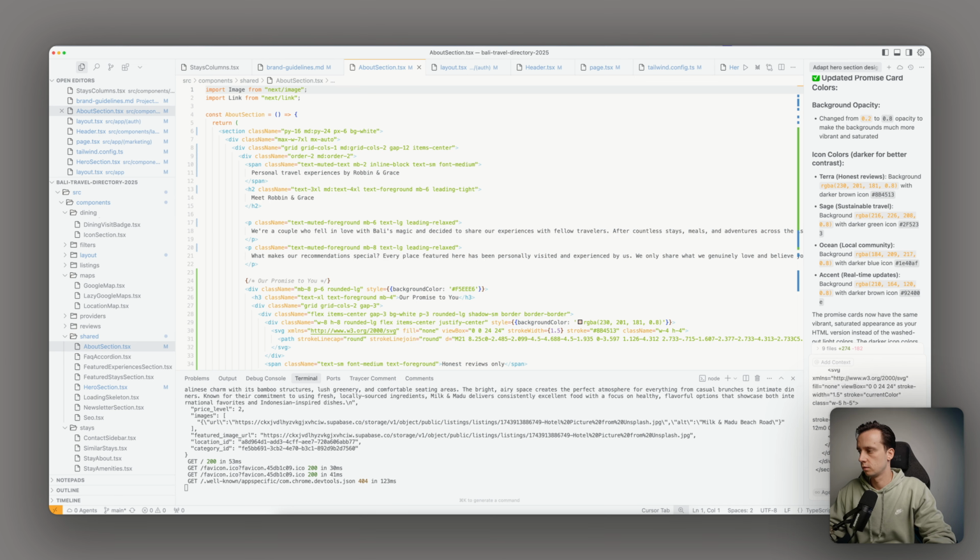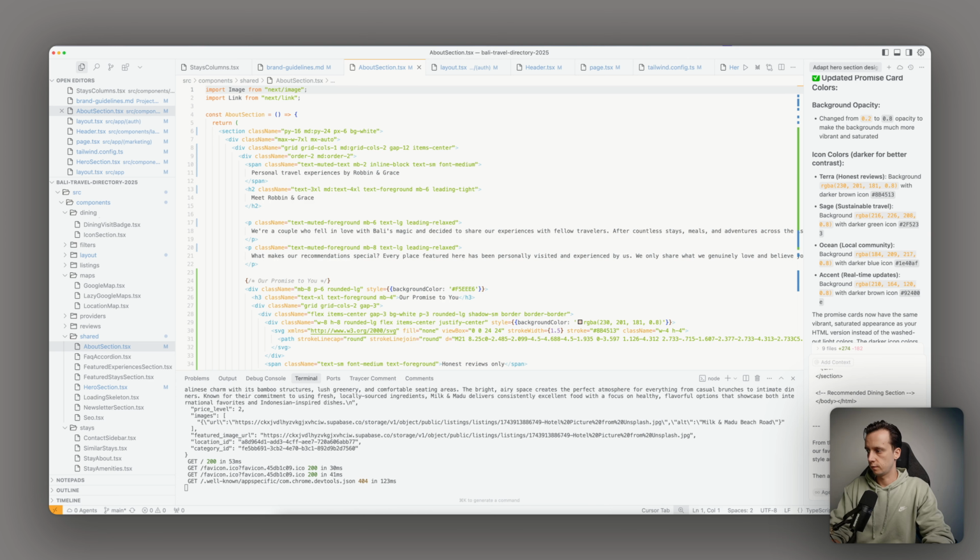From this code, let's replicate the our favorite stays section, the heading style and the cards.